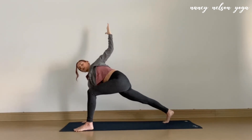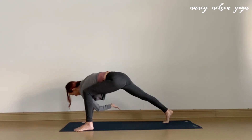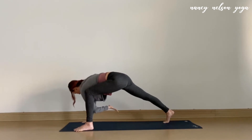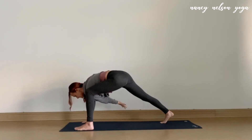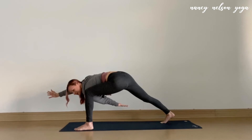Inhale — on your next inhale, lift the arm up, level the hips out. And as you exhale, thread that left arm underneath you toward the back right corner. Inhale, lift it up and open. Exhale, thread. One more time, inhale. And exhale. Hold on to the threaded position — glue inner left knee to that outer left shoulder. You can add on even more by reaching the right arm forward. Keep your gaze forward, and see if you can loosen up any tension in the jaw. Let's take one more breath.